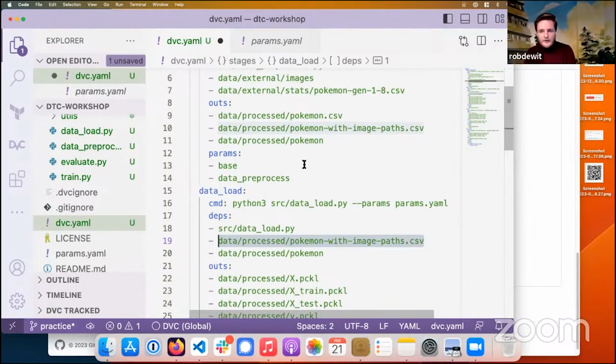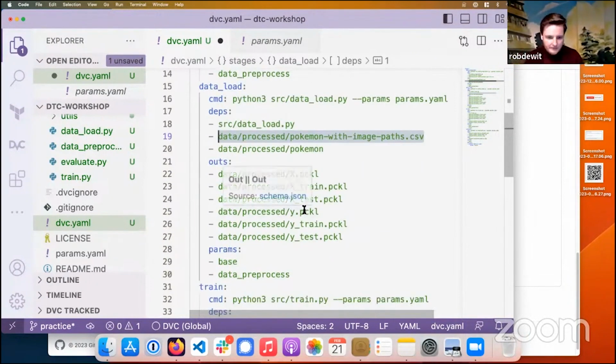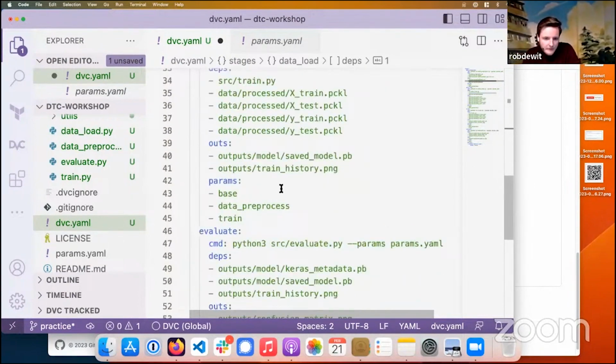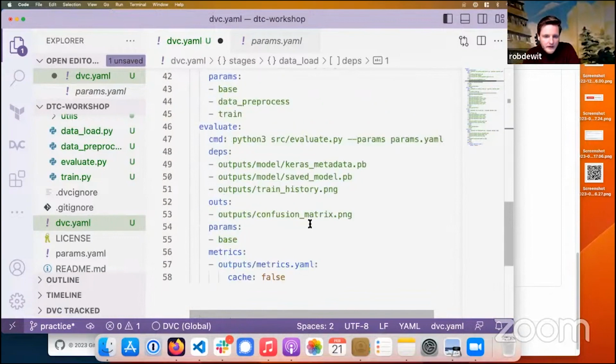But at a certain point, you may get to a project where you can execute 2 stages separately from another. Then they can both be dependent on the stage above it, and the stage below them can be dependent on both of those. This is how you manage that. We pass some other parameters, and we do this for each one of the stages. And then this is a little bit different.